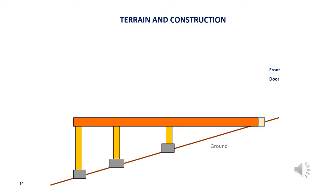Let's look at the home's construction in a little more detail. It's basically constructed by first establishing a box with the sill beams, and on one end the sill box rests on the ground. That's at the front door, and at the back it's supported by a vertical post about 8 feet above the ground level to make the sill beam level. The house is constructed by nailing the vertical planks directly to the sill beam.